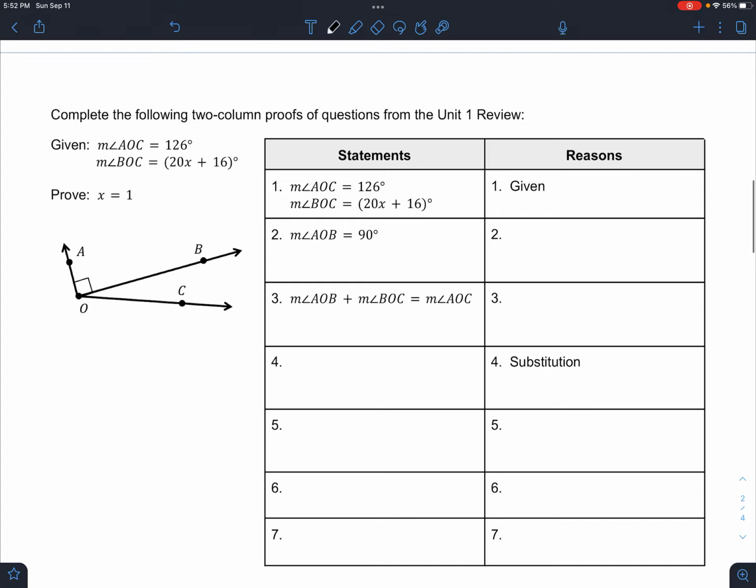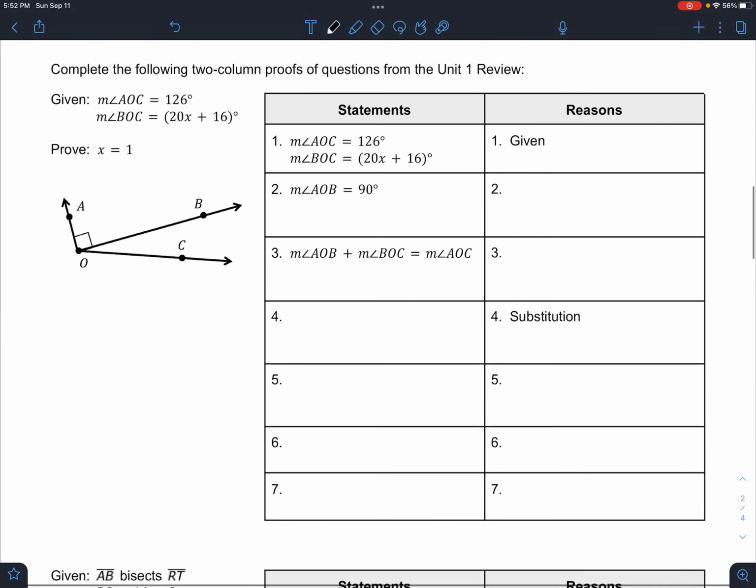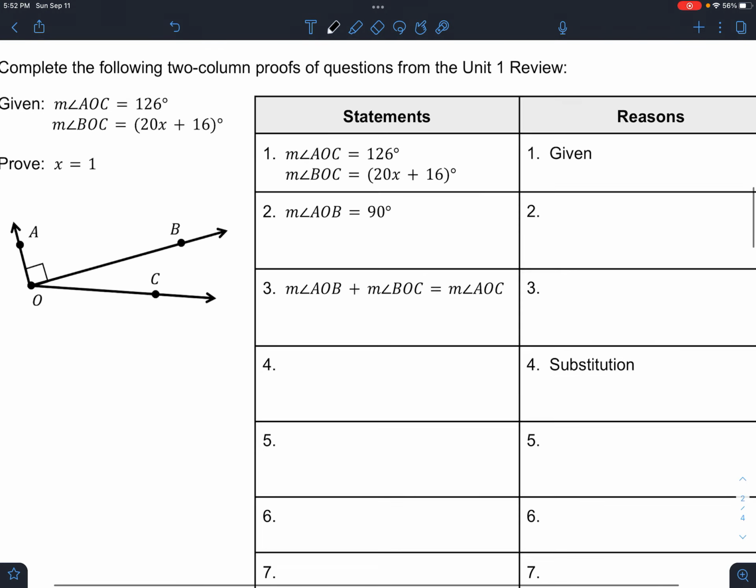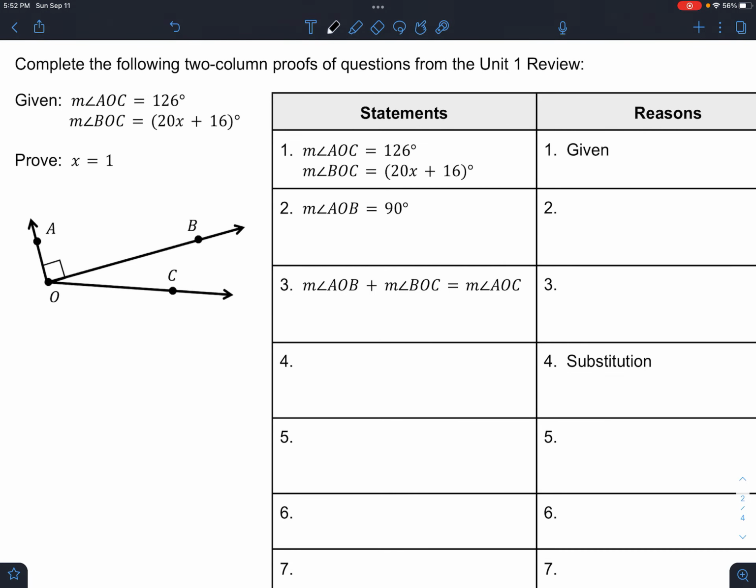Let's move on. So now, all those questions we answered on the last test could be proved with a 2-column proof. And let me show you how that might work. So first we were given some info, and we want to prove that x is 1. Okay, and we're also given the diagram. So sometimes we'll make a statement and give a reason based on what the diagram shows us. So if this statement is that something's making a 90-degree angle, okay, I know it's 90 degrees, AOB, because there's a right angle symbol. And that's all part of the definition of a right angle.